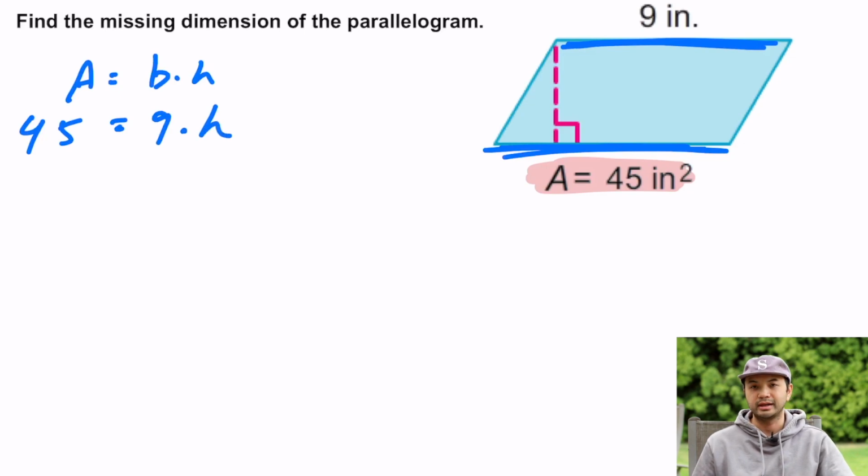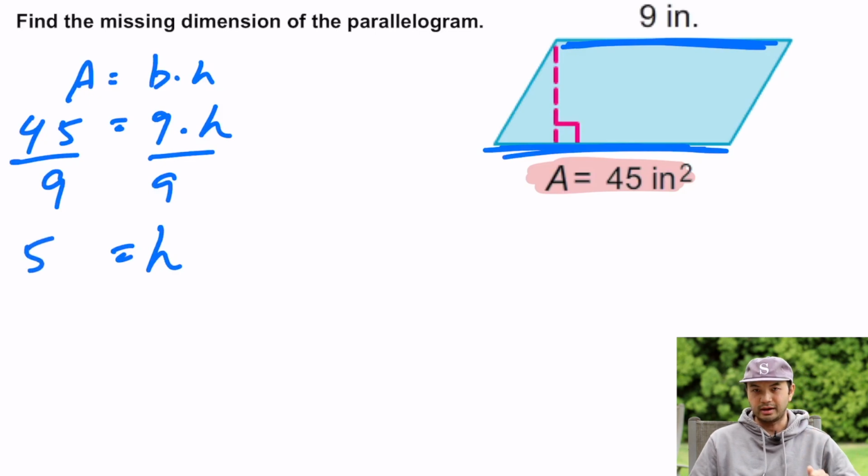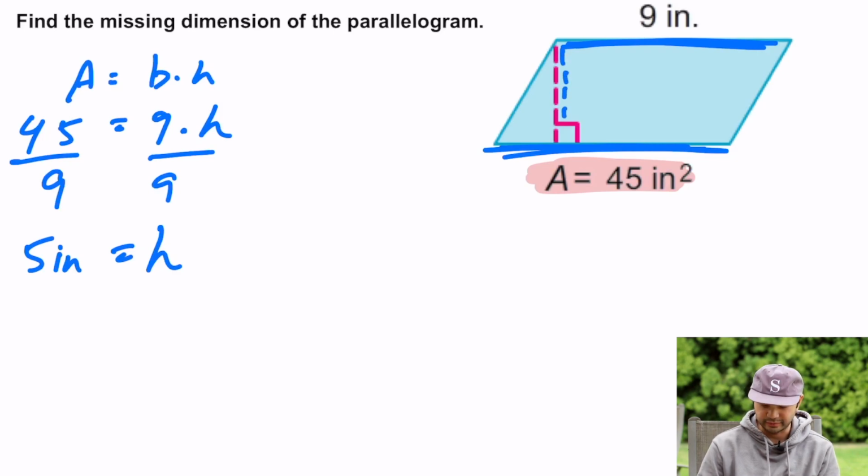So now we're back to a one-step equation. To solve for h, I'm going to divide both sides by the coefficient of h, which is 9. So 9 over 9 is just 1, so 1h. 45 divided by 9 is 5. And then our units are in inches. So 5 inches, because that's how tall it is. It's not 5 inches squared. 5 inches squared would be if it were the area of something. There are not 5 little squares in there. This is 5, like 1, 2, 3, 4, 5. That's how tall this parallelogram is.